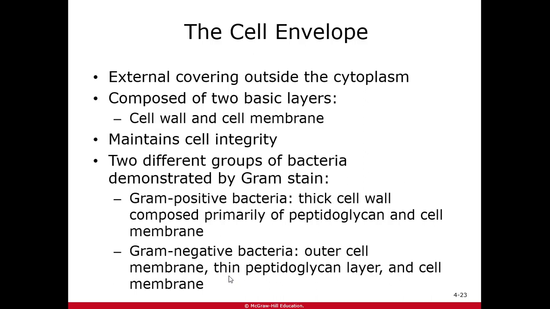About half of all the bacteria out there have a thick cell wall, and we call them gram-positive bacteria when they have that thick peptidoglycan layer. And about half of all the bacteria out there have a very thin cell wall, that thin peptidoglycan layer, we call them gram-negative. The interesting part about gram-negative bacteria is they have two cell membranes. They have their normal inner cell membrane, and they have a bonus extra outer cell membrane. So they have two cell membranes.